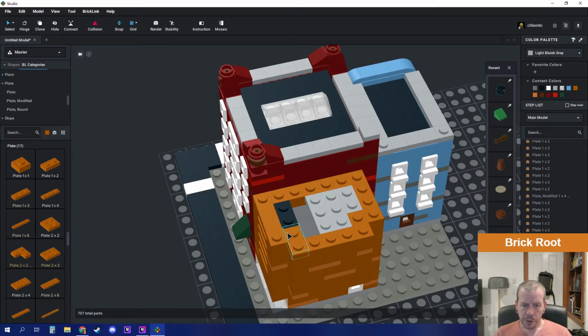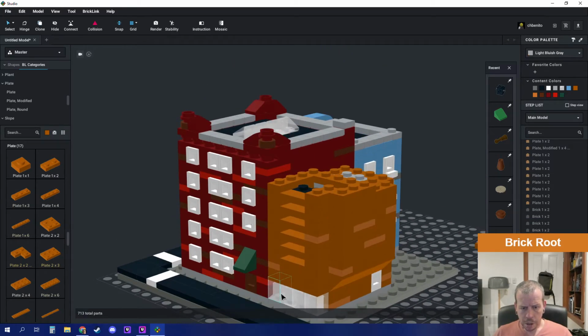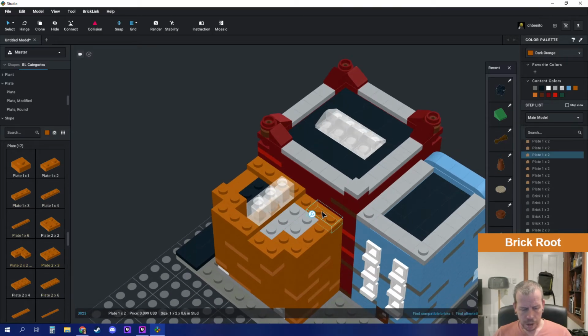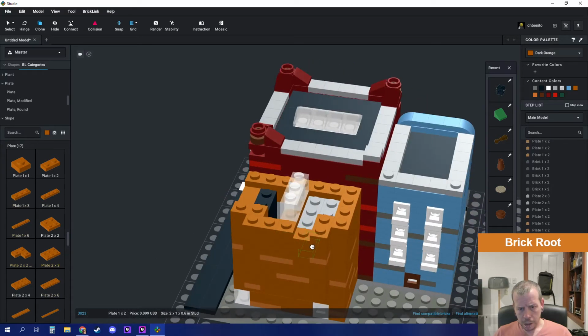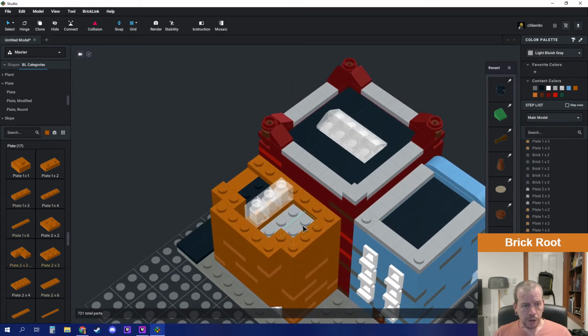All right, perfect. So here, let's grab some 1x1 tile here.